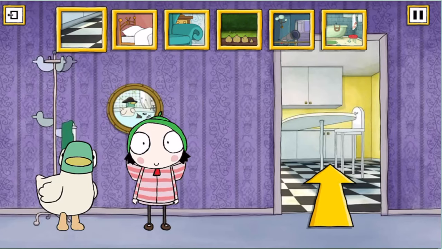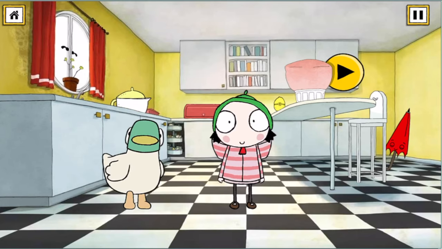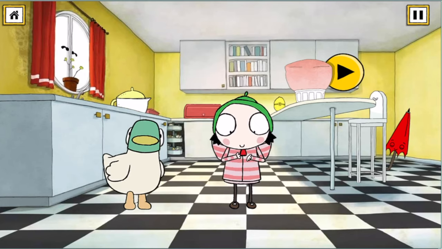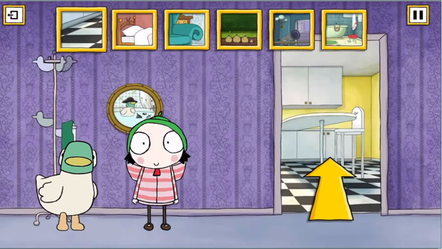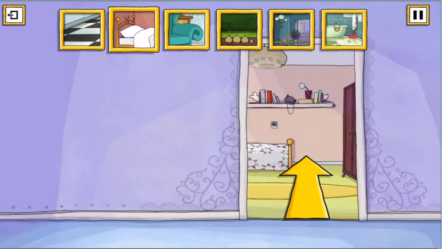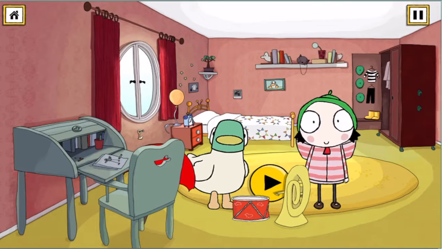Which room should they play in now? We're in the kitchen, Duck. Tap on the strawberry souffle to play a game. Which room should they play in now? We're in the bedroom, Duck.